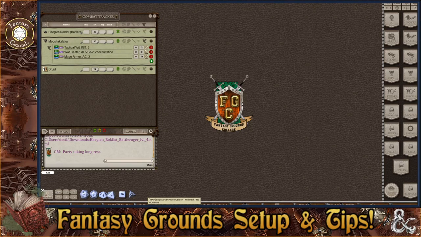So any other questions before I get ready to leave, or do you want to see something else? I'm in no big hurry, really. I just wanted to make sure that you guys get an idea of some of the latest and greatest and get some ideas and tips on Fantasy Grounds.